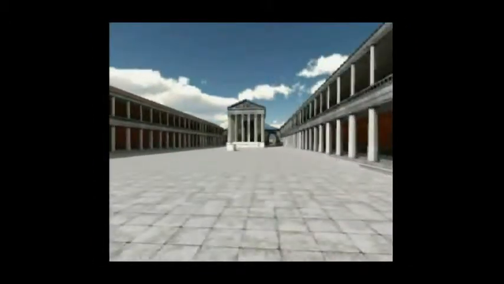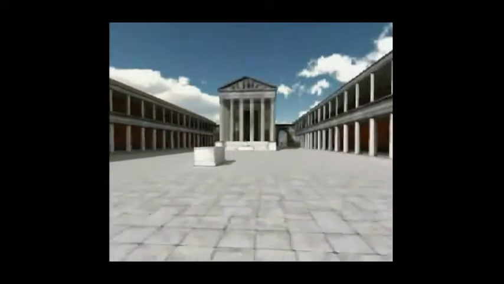Alright? Now that the planning side is done, let's examine A, the Forum, on Wheeler's map. The main buildings are B, the covered market, where the Pompeians would have done their shopping. This was basically a shopping mall in the center of town.